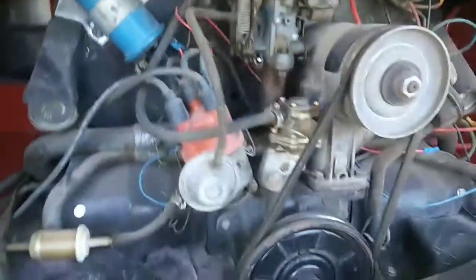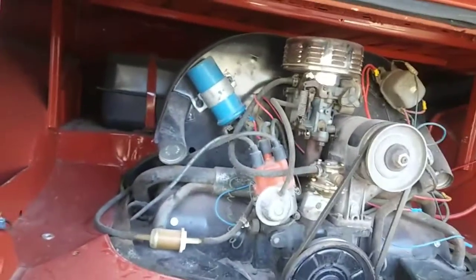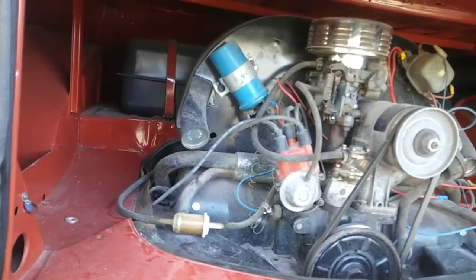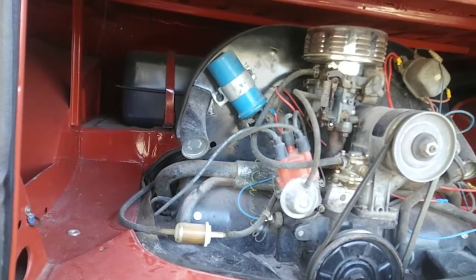You want to take that main jet out, make sure it's a 135. That's typically what you want. If you have low compression, you can run a little bit lower than that. If you have a single port, sometimes it's a little bit lower than that. But you can use 135 as a standard. 130, 135, those are usually the numbers.